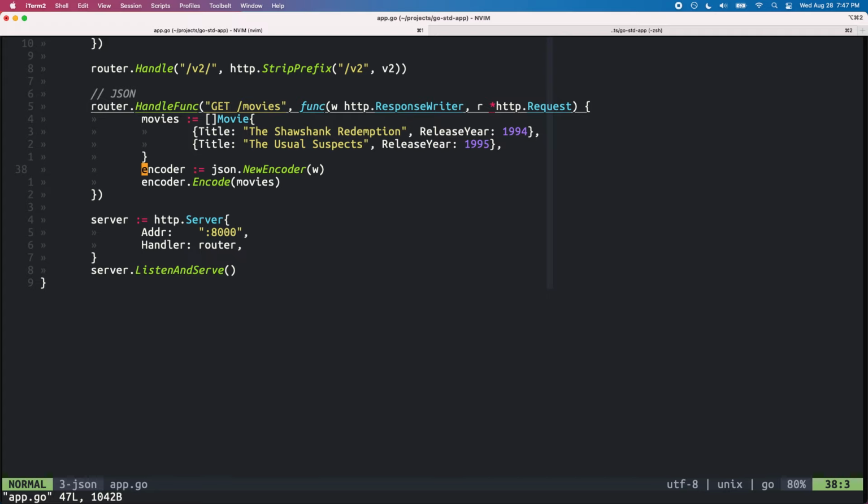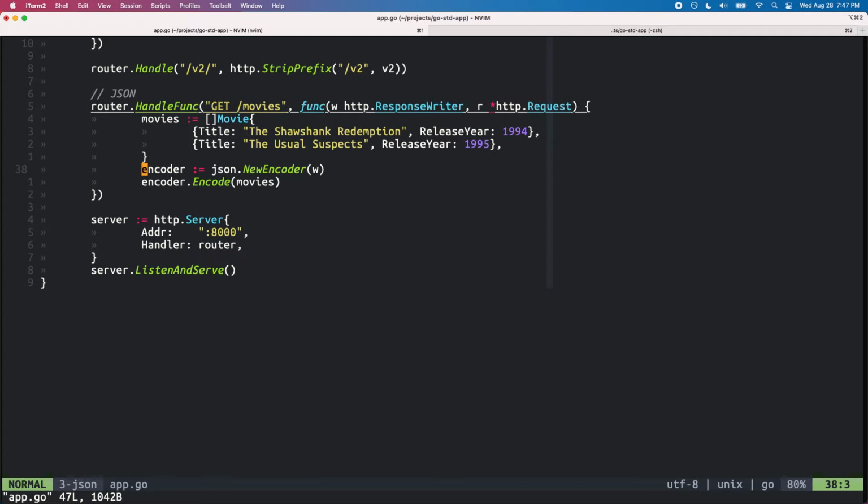So we build an encoder which wraps around the writer, and then we tell it what we want to encode. Like encode, decode. I struggled with that for a long time, but encoding is turning it into code, which is like you can think of bytes as code. I always mess up which direction it was. So we are taking our data that is in memory and we are encoding it. We're sending it up a network that way.